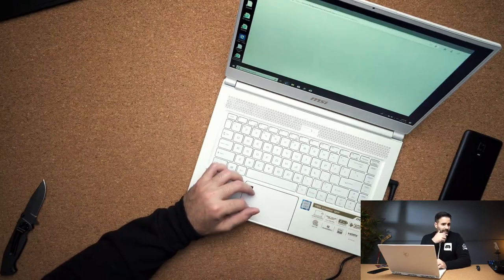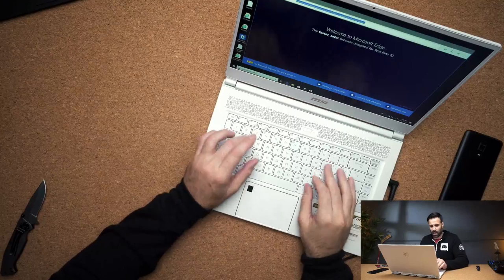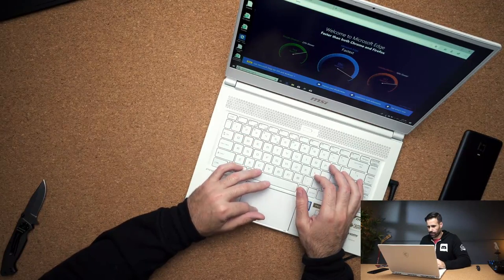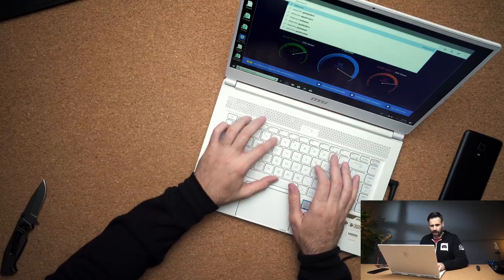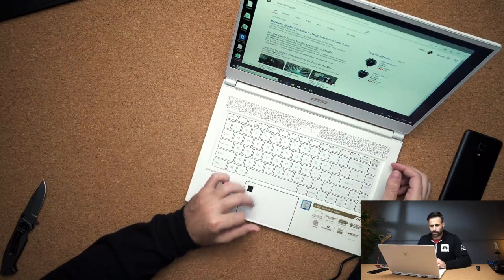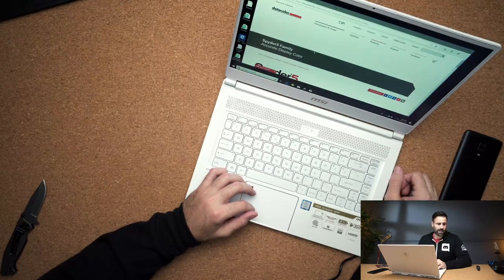So one person asks, for some reason they put a 144Hz display on this. I believe this is a 144Hz display. I'm just going to log into... One second. Let's see if I can load up the GeForce Experience. Let me just download Datacolor Spyder 5 so I can do an actual test here. No, it's not touchscreen. This is a matte finish.